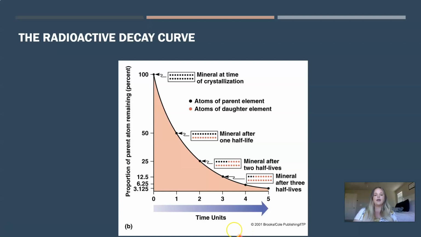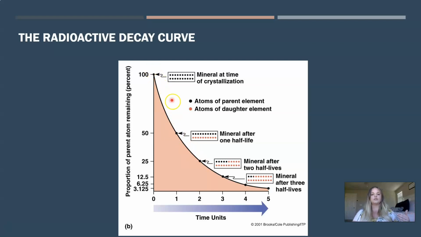Okay, so over time, so these are different half-lives, you'll lose 50% every time. So if we start with 100 parent atoms, after the first half-life, we only have 50 left. After the second half-life, we now only have 25. So you're not taking 50% away from the original, it's 50% each time. So after one half-life, it's 50% of the original, and then after two half-lives, it's 50% of what was left over after the first half-life.